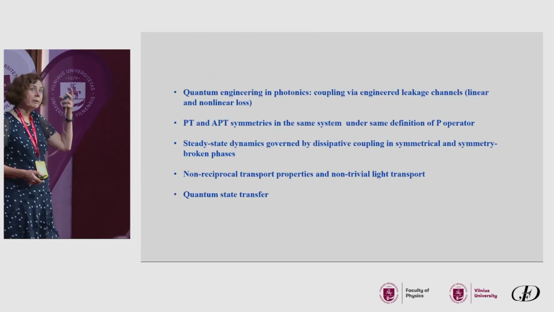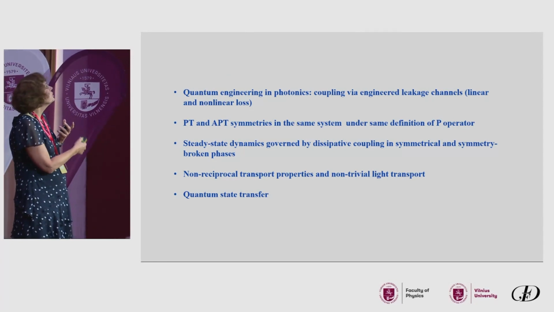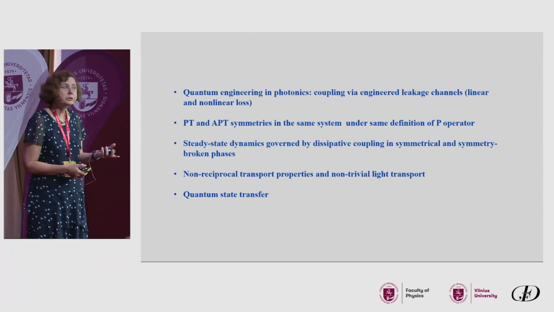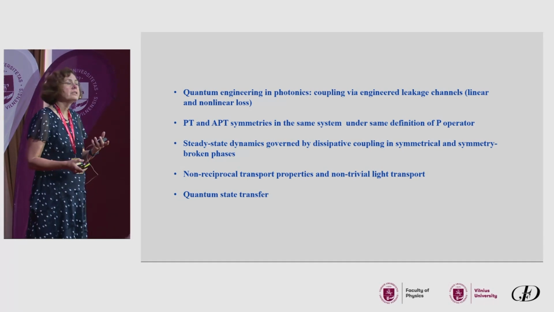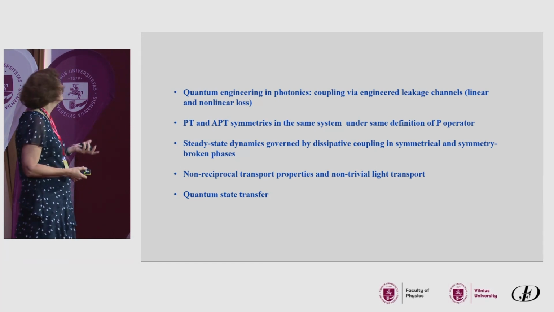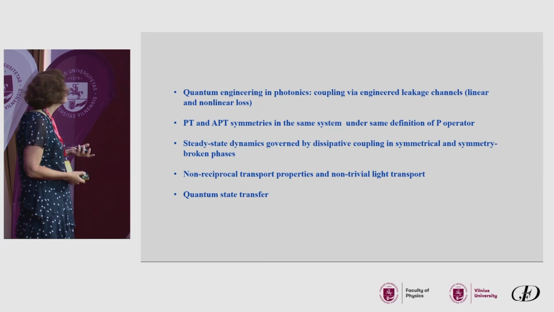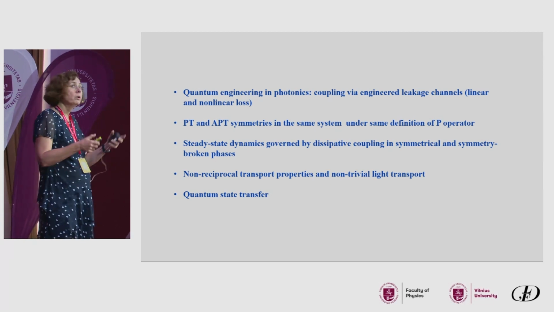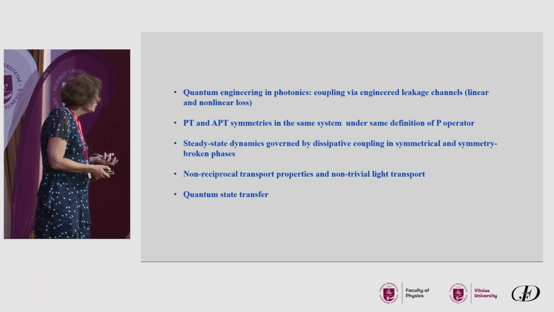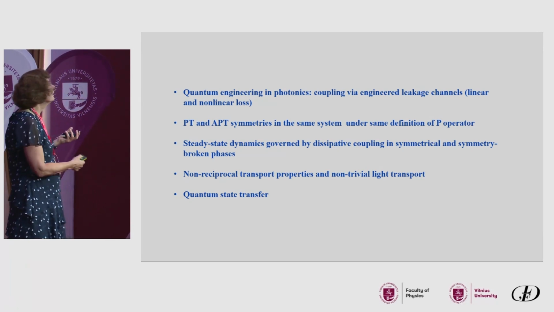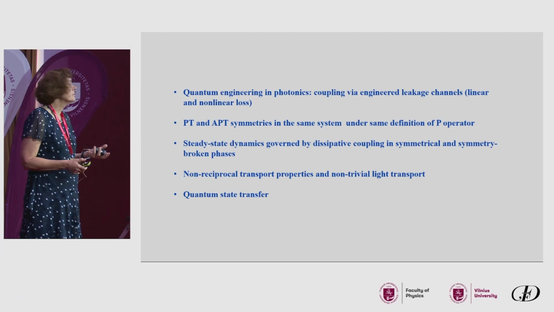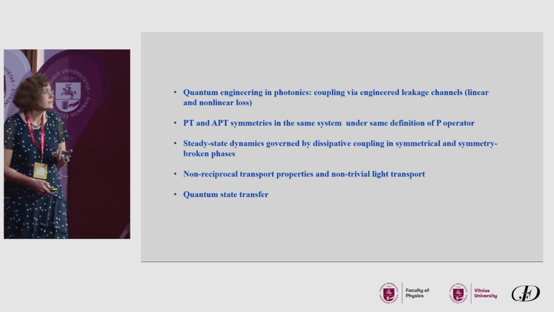So our main points will be quantum engineering in photonics, where we basically engineer leakage channels and try to get something good out of it. Basically, it's redefining dissipation as a tool, as leverage. And we will look at the symmetry properties in the systems and in steady-state dynamics. This allows for both quantum and more classical phenomena, although it's always difficult to draw the classical-quantum border, because on the one hand, we can have some interesting light propagation properties, which you would just need for classical photonics, but you can also think of quantum state transfer or generating non-classical states.